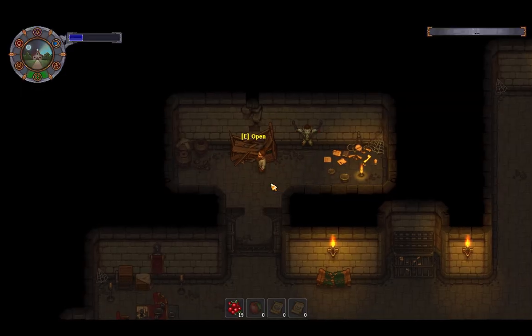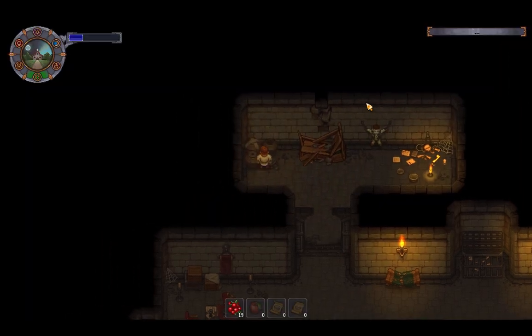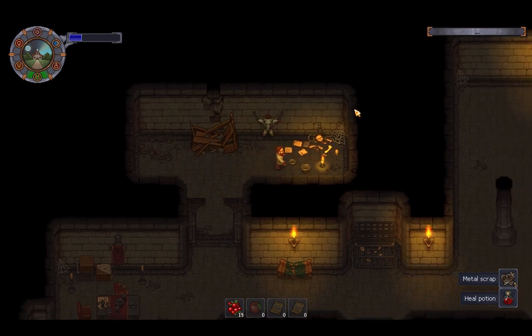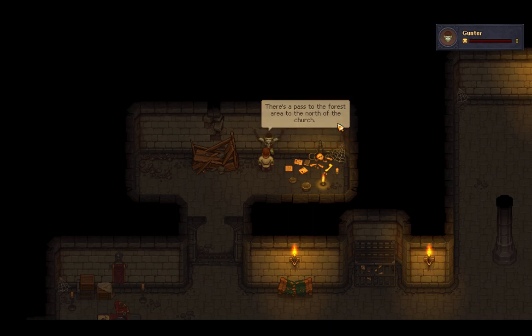Resurrection table. And zombie juice. Oh, I got a health potion, or a heal potion. What can I find yet? Okay.